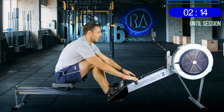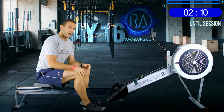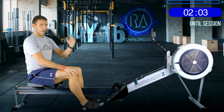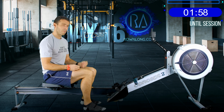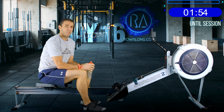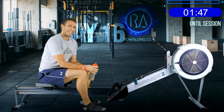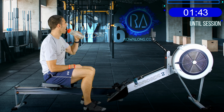Warm up done. So, it's not that intense a workout today, so you probably don't have to keep on warming up if you don't want to. So, have a quick drink, maybe just kind of rock up and down the rail while I go over what we're doing today. But by all means, if you want to continue doing some light rowing to just stay nice and warm, then you can. But just make sure and load up 30 minutes into your monitor, set the splits to 5 minutes. If you're using Ergzone, then it's sitting there as, I think it's 30:30/16, because today's day 16. You can use that. I'm going to have a quick drink.